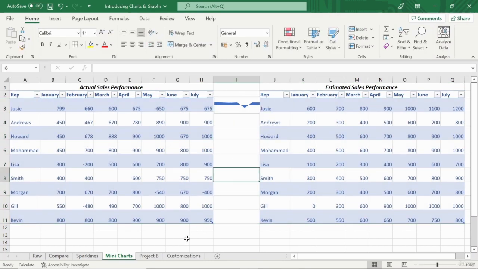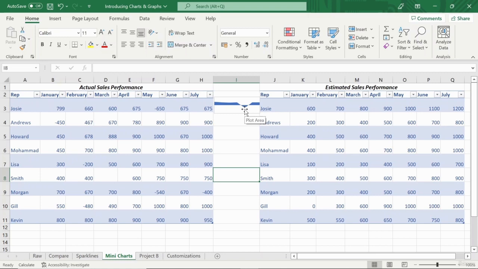So here I have a trend in the form of an area chart, an area sparkline, you could say, or a mini chart, which is basically an area chart here. Now, in a similar way, I can duplicate these and do the same for the rest of these entries, but I'm just going to do something different for now.